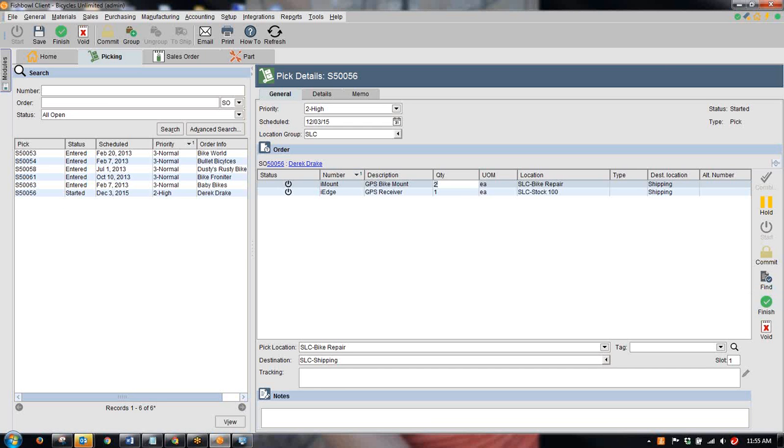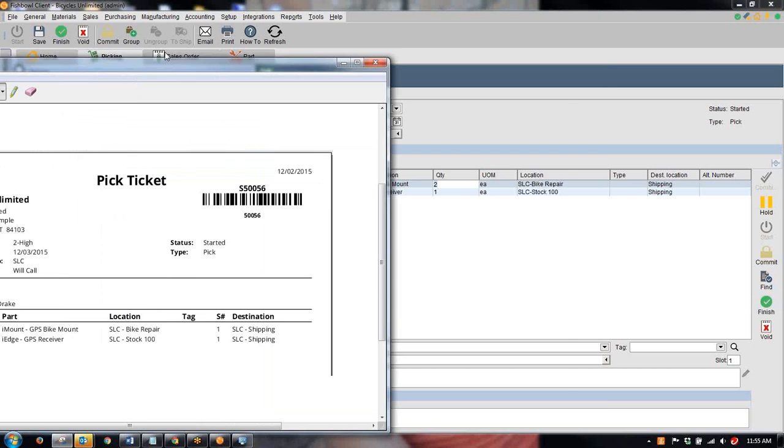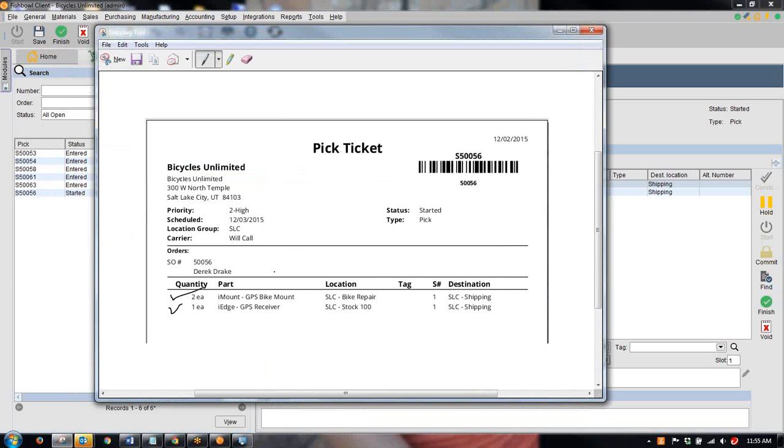But in this case, this item is serialized. So this gives the warehouse person an opportunity to write a serial number or tracking number and record which serial number or tracking number they picked.